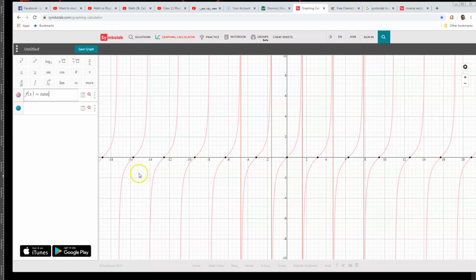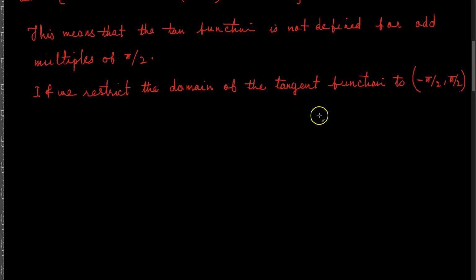And one thing which is important about writing things down is that, as I was reading the text, I now understand that I was not paying attention to the fact that the function is not actually defined at pi by 2. So I cannot say that I'm going to restrict the domain of the function to the closed interval from negative pi by 2 to pi by 2 and write it this way. This would be wrong, because then I would be including negative pi by 2 and pi by 2 in the domain of the function as well. And at these two points, the function is not defined, right?